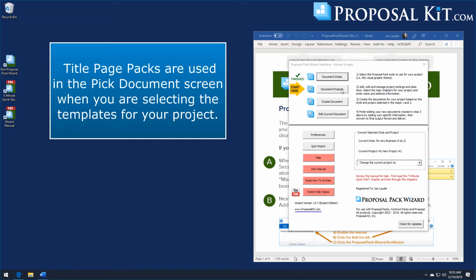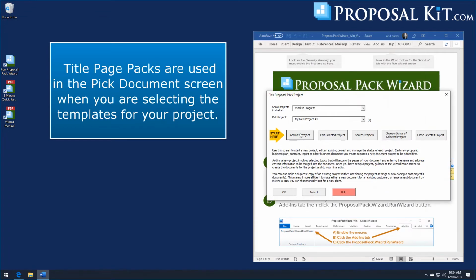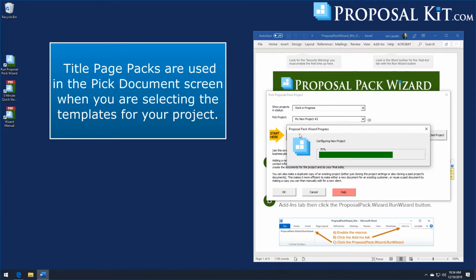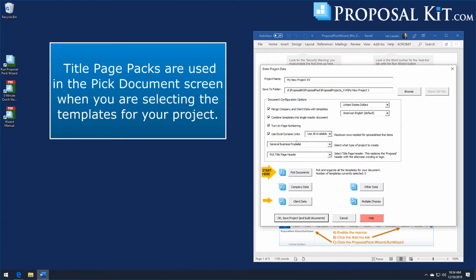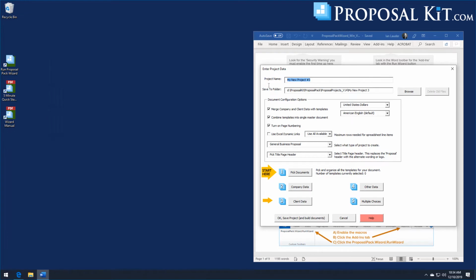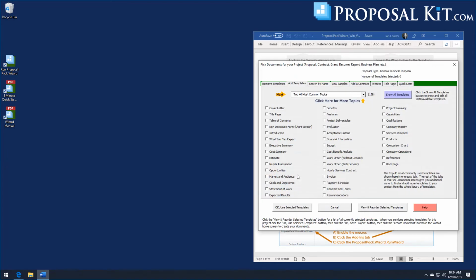So we'll illustrate just creating a stock document without using a Proposal Pack first. And the title page packs are just replacements for the title page template.